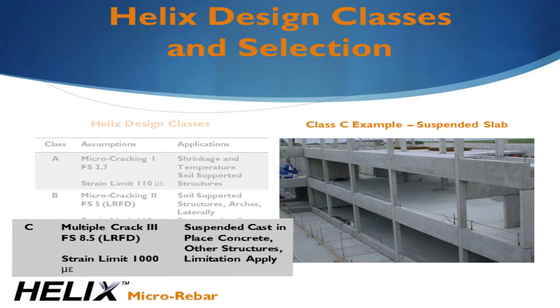When we have suspended concrete, or when the strain limit is exceeded, we use Class C, which allows design in the full stable tensile region up to 1,000 microstrain. This class has an average factor of safety of nearly 9. In suspended horizontal applications, minimum structural rebar is required along with the Helix. The rebar provides strain control and prevents the design from entering the pull-out phase.